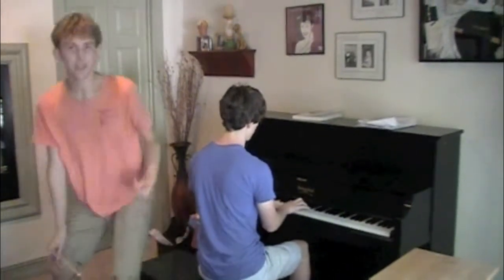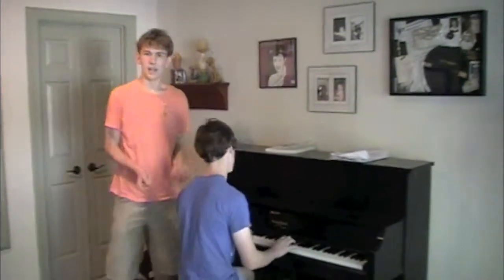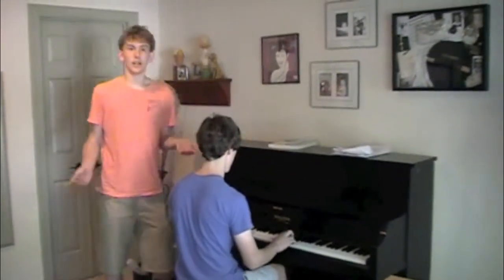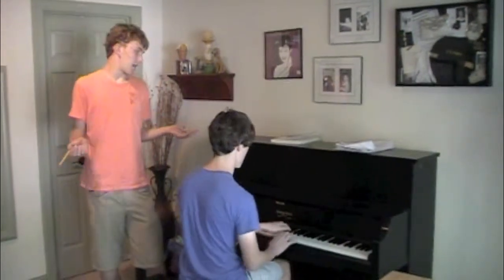And we're here to tell you about our idea. And that's a lovely song that Parker's playing, and there's a lovely enough piano that he's playing it on. But there's just one thing that bothers me about it. The paint job. It's so boring, it's so uninspired. It's generic like every other piano in the world. There's nothing special about that.